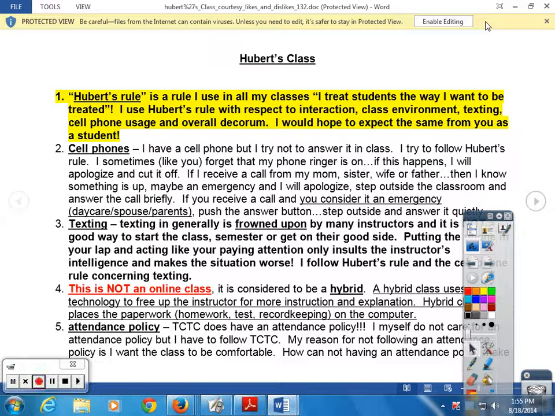Attendance policy. Financial aid has flexed their muscles and basically put an attendance policy in effect at Tri-County Tech. As long as you stick your head in here once a week, there won't be any problems. If you miss like 15 days or 14 days, that's 2 weeks, that's 7 days, 2 weeks, that's 4 meetings, 14 days, I will be asked to drop you. I do not like to drop people because when I drop people, they show up the next day wanting reinstated. Please show up once a week.